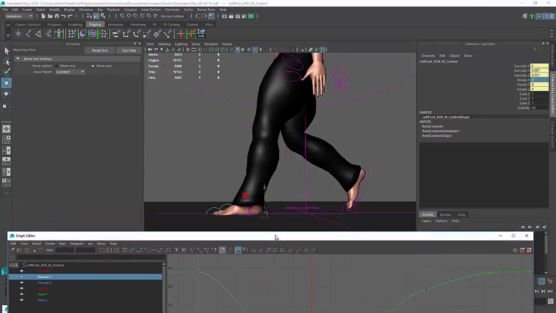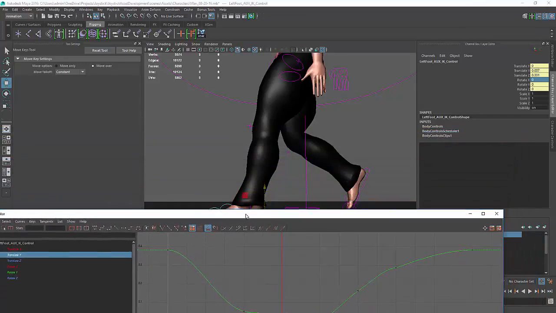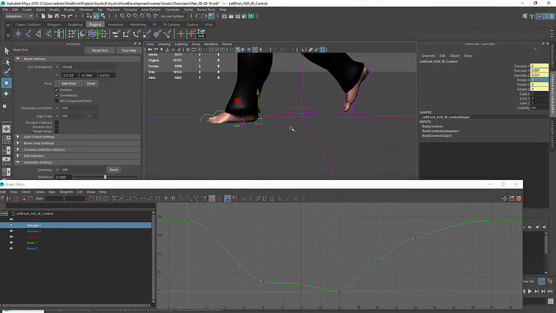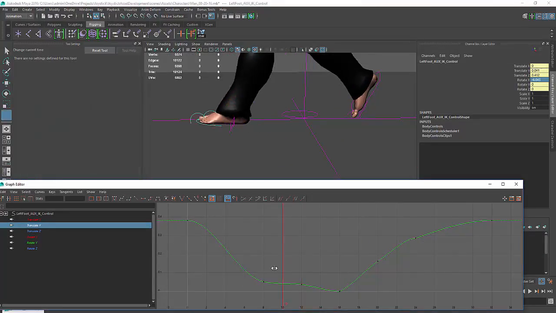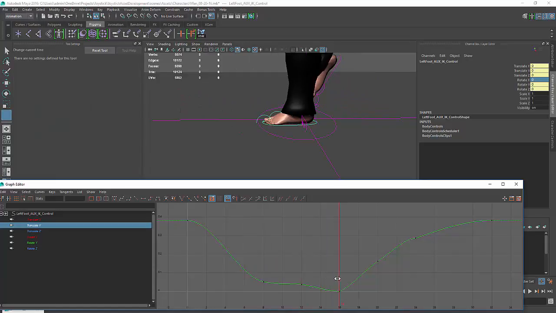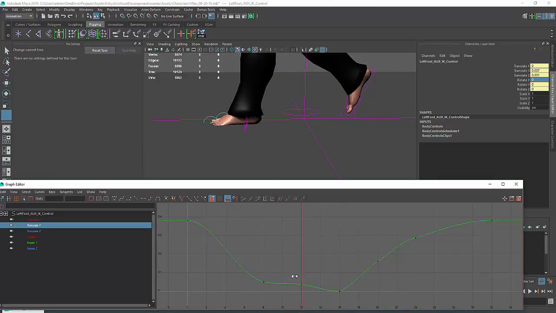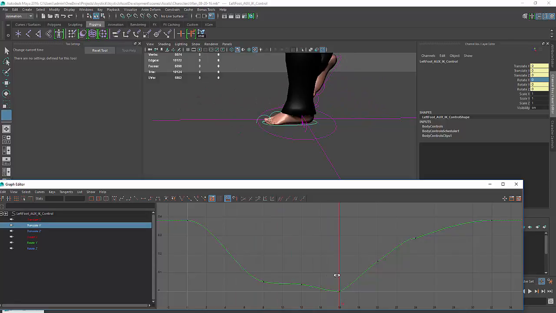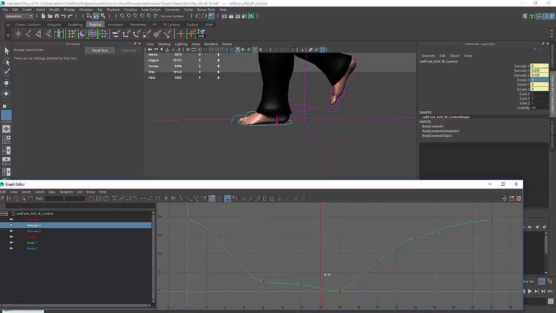Okay, so we've got this jog happening here. First, I'm going to do this.